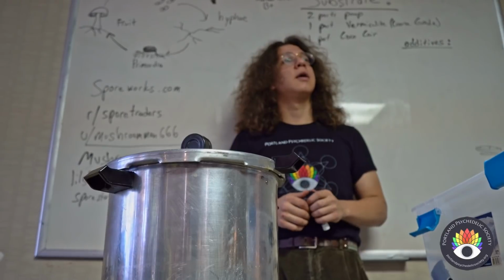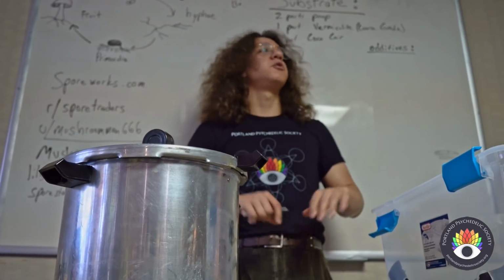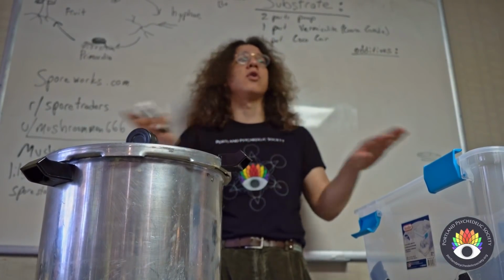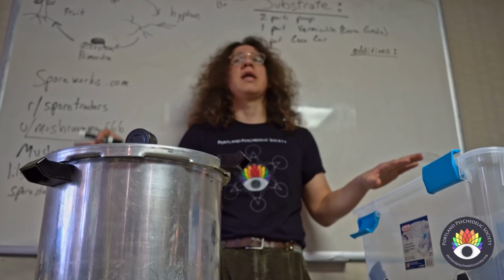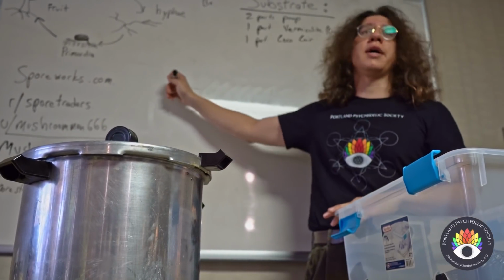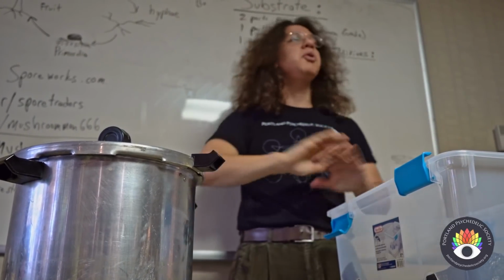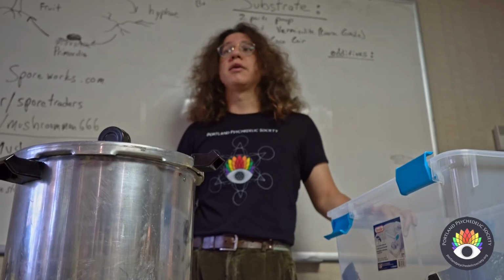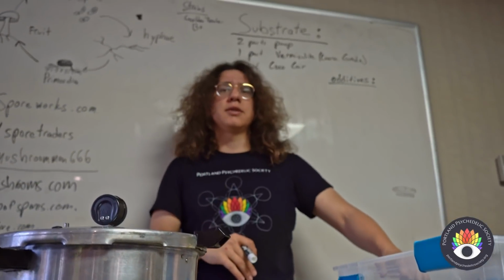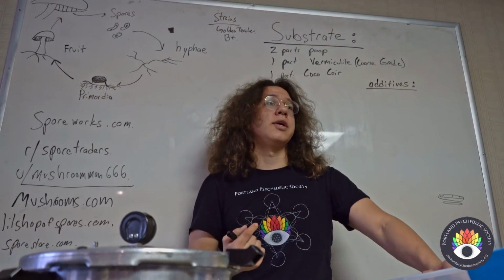Is it similar to high doses of Amanitas, that kind of thing? I don't have experience with either of them, but I'm probably going to say no because I've never heard that connection being made before. And Amanita muscaria, which if anyone's familiar, is the mushroom that has the red cap and all the white warts on it, grows all over the place. Beautiful mushroom, and you can eat it and experience a psychedelic trip. It's not psilocybin. You have to peel the skin, boil it, and make it into tea, and then drink it.